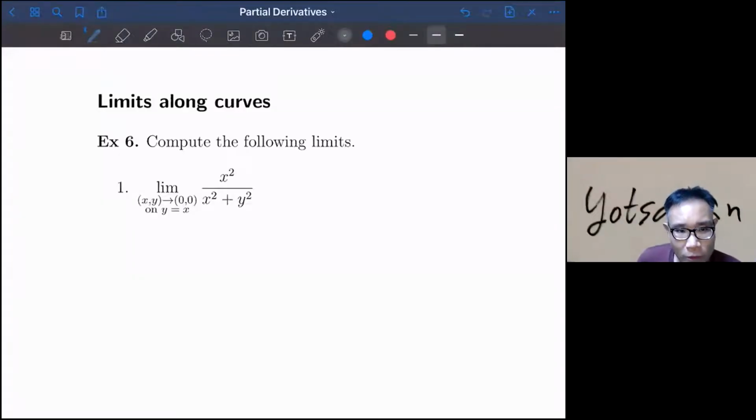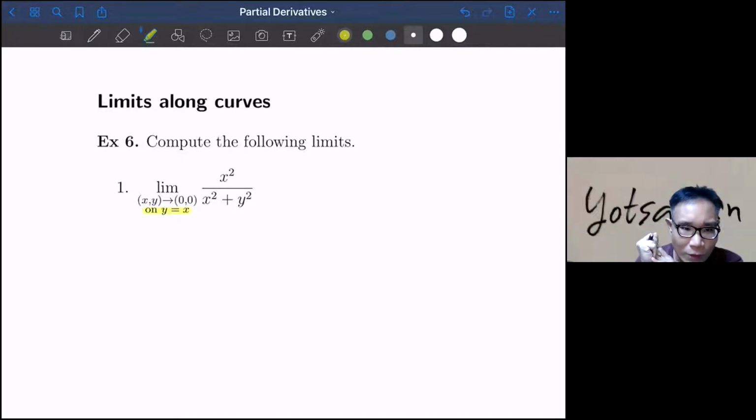I'm going to continue from the previous video about the limit of the function of two variables. The thing that we are studying here is called limit along the curves. So the question looks like you have to find the limit, but we're going to have some extra condition for this one. I'm going to highlight it, y equal to x here. So the question looks like the one that we had in the previous video. However, for this one, there's some extra condition on y equal to x. And the way to solve this one turned out to be kind of different.